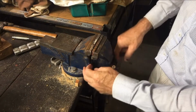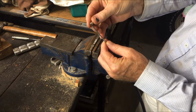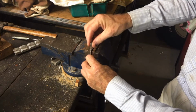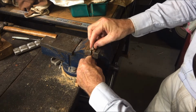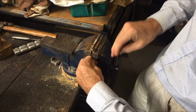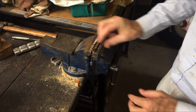I've just got the end of the cable here in the vise. What I'll do is I'll pop that over the cable. Looks like the hole on this end's a little big. Should be about the same size as the cable. And we'll stick it in the vise down so it's about level there somewhere, like that. I don't want to make it any shorter or the cable won't fit the length anymore. It'll be too short. So that's about level with the top there.